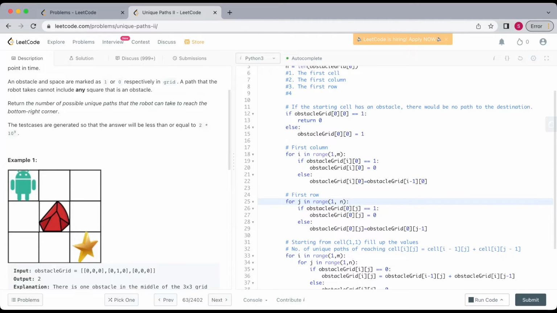And then if the current obstacle matrix has a value of 0, which means there's no obstacle, the number of paths will be the same as the previous cell, which is the left cell here.